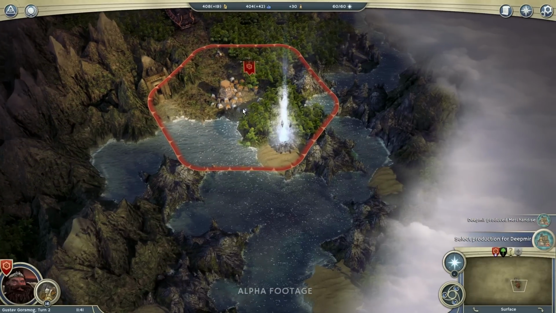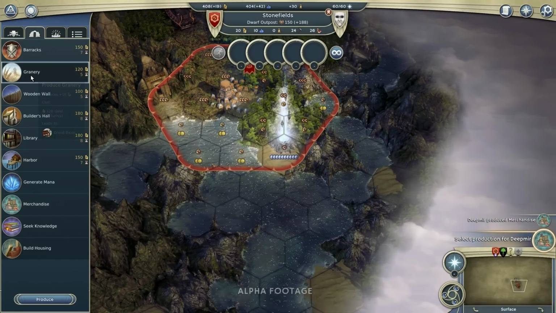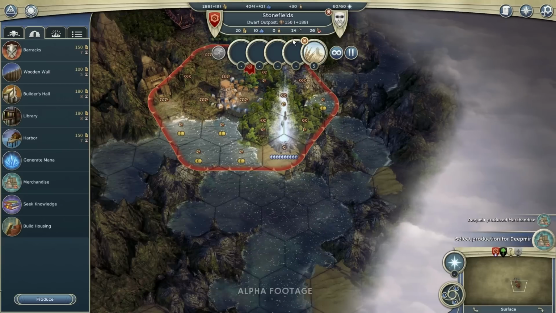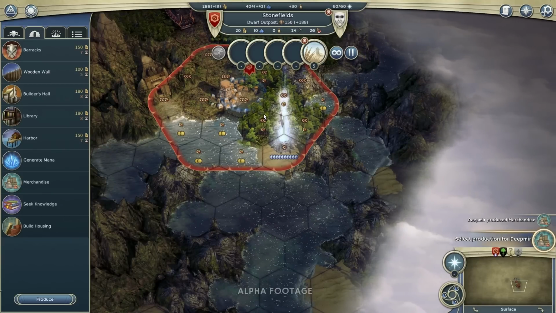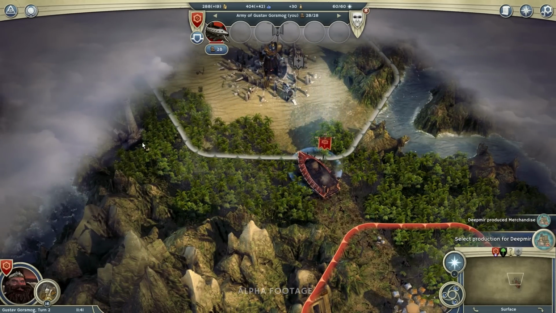See, a nice new city has appeared for us here, Stone Fields. Maybe build a granary in here, produce more food so it grows faster. And then see if we can find a way through to this city that we need to invade.